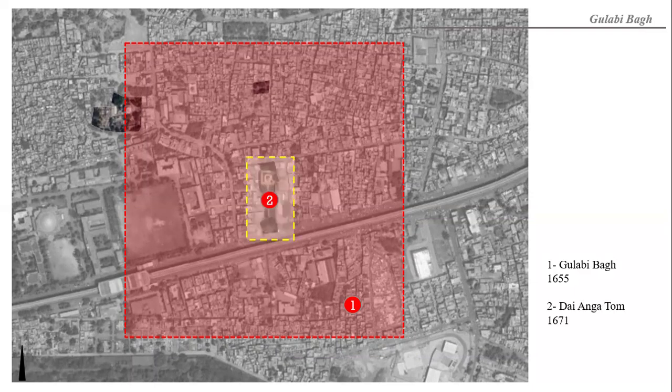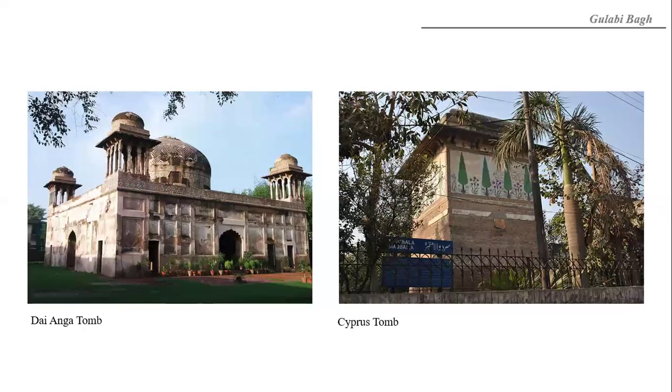In 1961, the garden was repurposed to be used as the tomb of Dayanga, a wet nurse of Mughal Emperor Shah Jahan. The Dayanga tomb is built at the center of the Gulabi Bagh. Another tomb was later built in the north of the Bagh, known as the Cypress tomb, an early 18th century tomb. The tomb of the Dayanga is rectangular in shape, with interior adorned with fresco and exterior in Kashikari. Rather than in the chamber, the Dayanga is buried with her daughter Sultana Begum in the underground crypt, which is no longer accessible. The Cypress tomb, on the other hand, is located in the north of the Dayanga tomb and was surrounded by the garden connecting the two tombs.